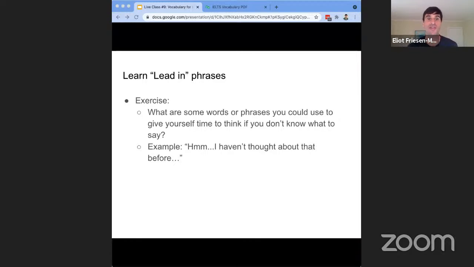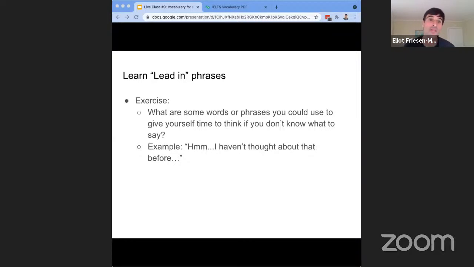If you struggle a little with coming up with ideas, or you have a lot of ums and uhs and other pauses that call attention to fluency issues, which is lots of people taking the test, you can learn a bunch of little words and phrases that give you a few precious seconds, especially in parts 1 and 3 of the test, to think about what to say.